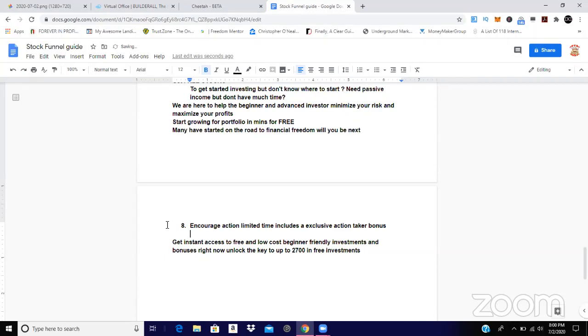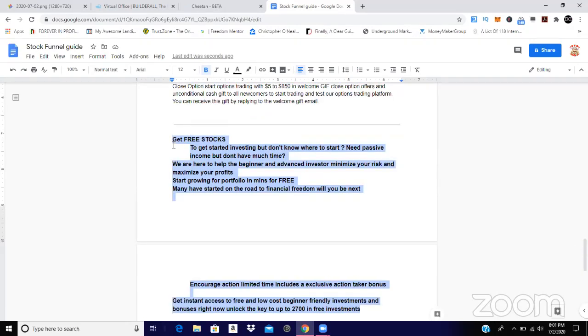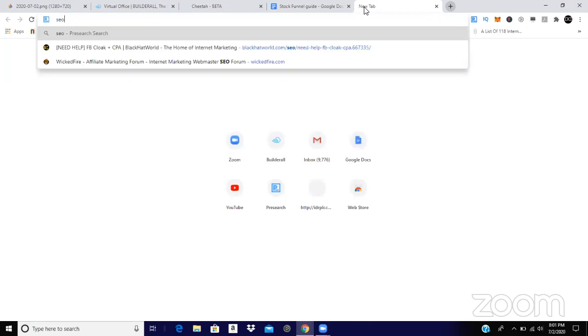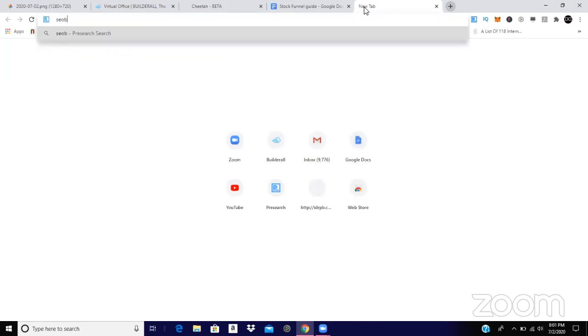I literally do all the building, the Google Docs stuff first, guys. So I'm sorry, you're going to have to show up next week when we actually start pasting a lot of this stuff together, and we'll continue building out our funnel. Okay, so we have this part right here. The reason why this is important, and this works for my blog articles, anything, but this is for the YouTube description. So we're going to go to SEObook.com.